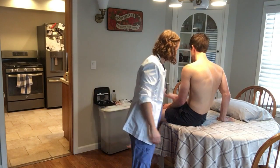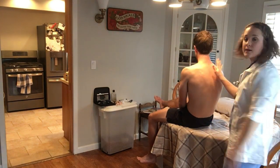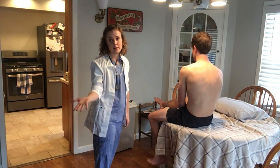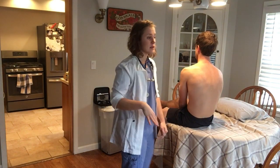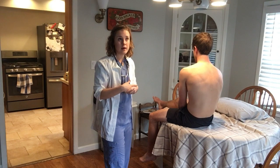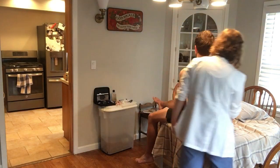Okay, so, alright, looking at Jordan's back here, his chest in general, going from front to back, his anterior posterior diameter is bigger than his transverse diameter. So to me that signifies that he's pretty healthy, at least from this standpoint, and that he doesn't have any respiratory disease like COPD, where he has hyperinflation of his lung causing the barrel-chested appearance.